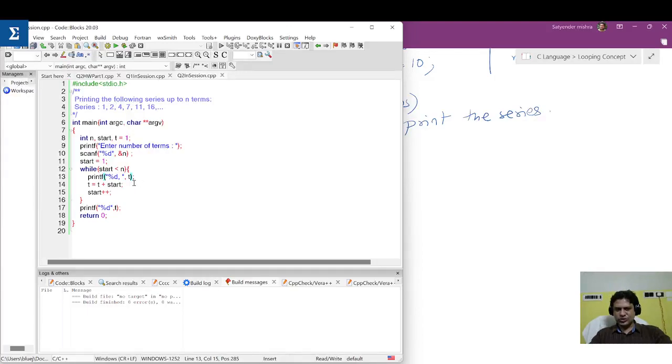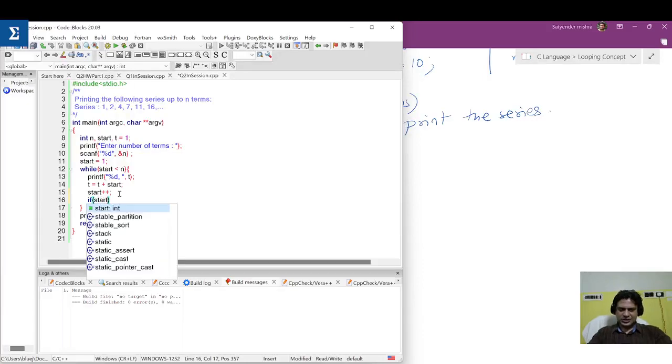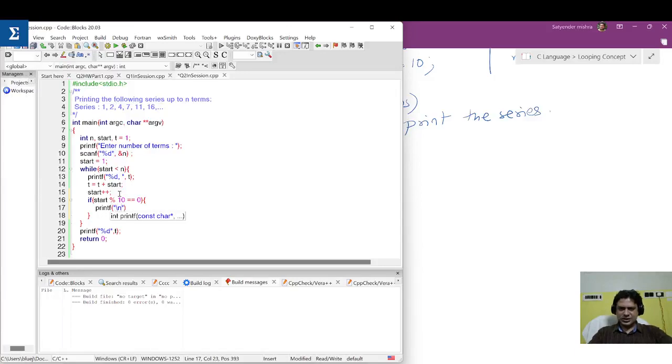Then what I have to do is write here: if start modulus of 10 double equal to 0, then I will write printf with a newline.